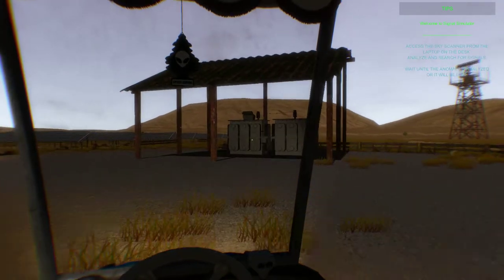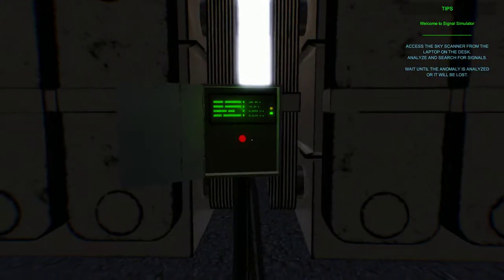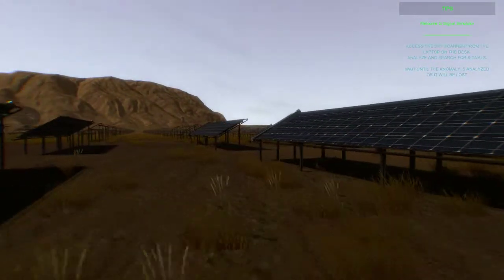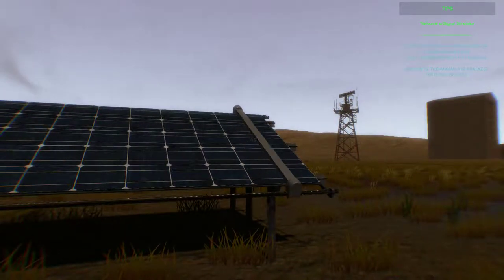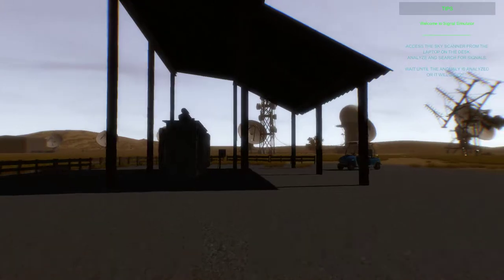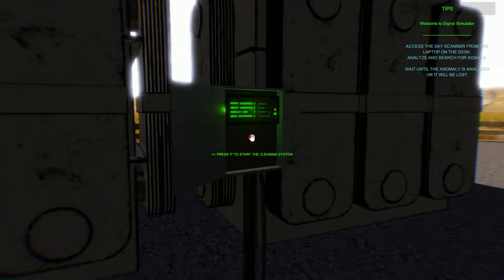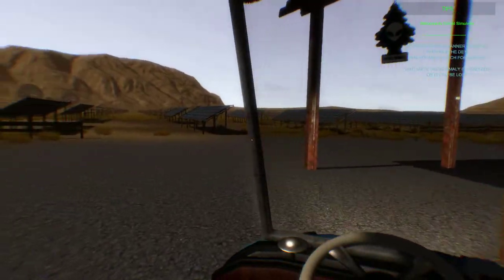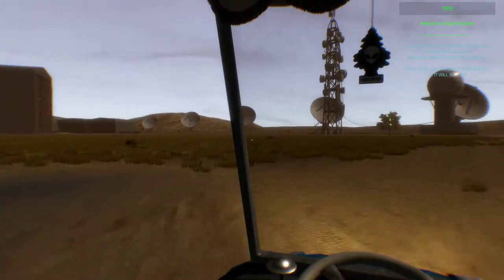Okay. So let's park the golf cart here. We're gonna run over to this thing here. We're gonna start the cleaning system for the solar panels. As you can see here. Yes, clean the solar panels. Alright. Just for good measure, I'm gonna clean them again. There we go. Alright. Get back on my little handy dandy golf cart. And head back over there.